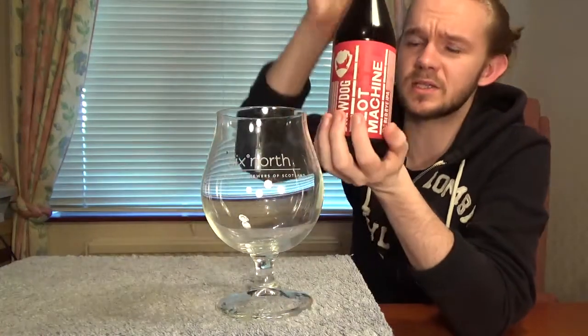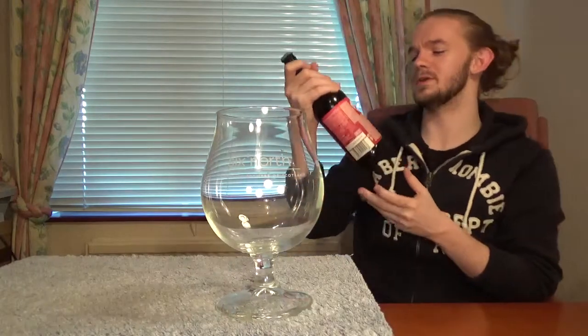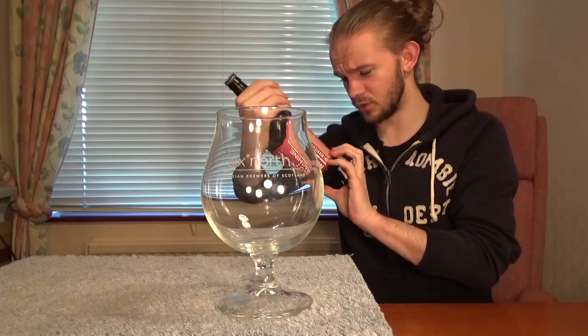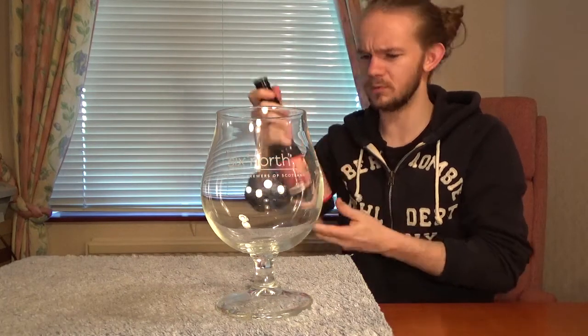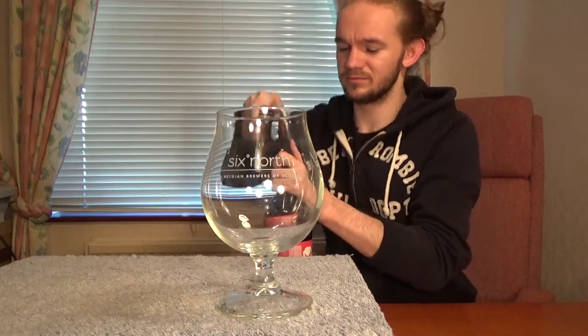There you can see the standard Brewdog bottle cap on this one. This one, incidentally, is a 660ml bomber, because I could only find the 4-pack cans, and to be honest, when I'm reviewing beers I only usually want the one bottle to try. But yeah, that's all you really need to know about the beer. There wasn't the hops and malts on the website when I checked earlier on as well. But yeah, let's get this guy out and we'll get on with the tasting and see how we get on.